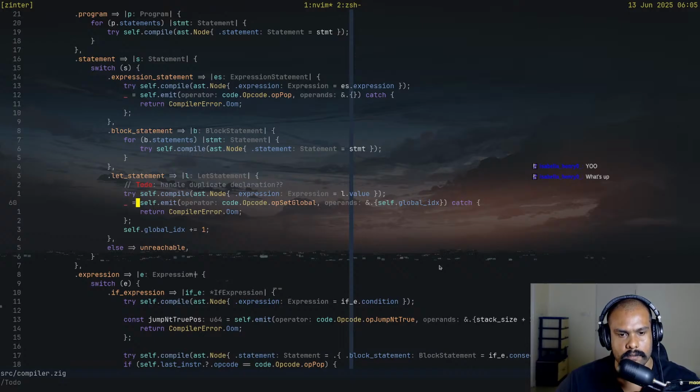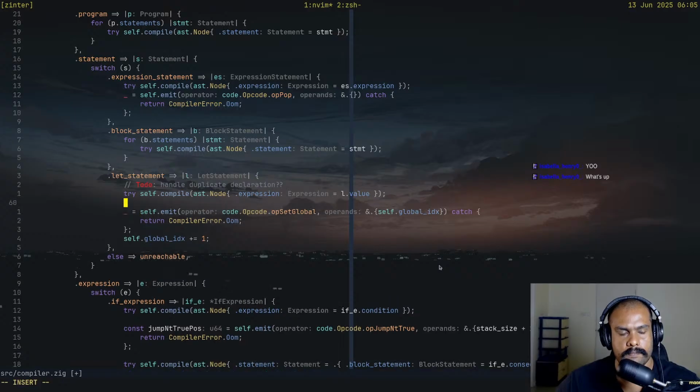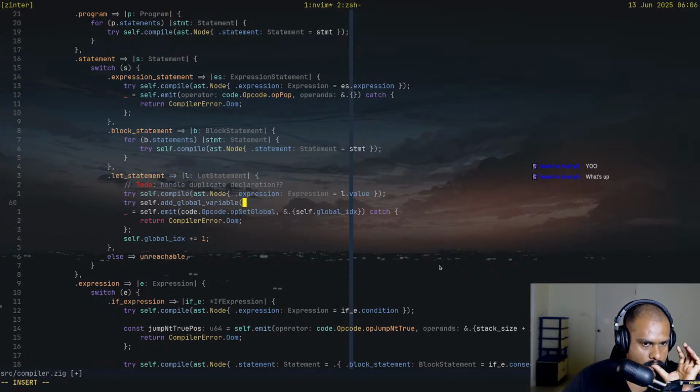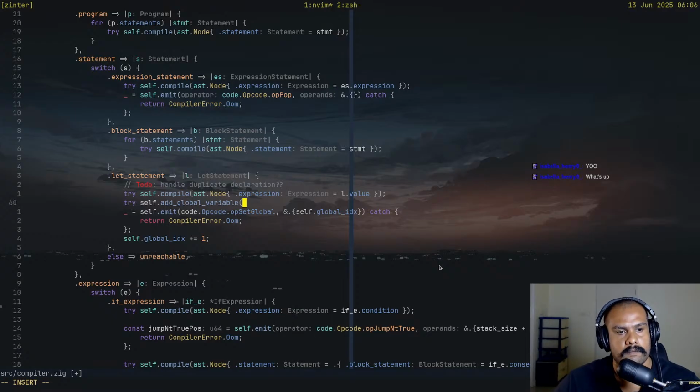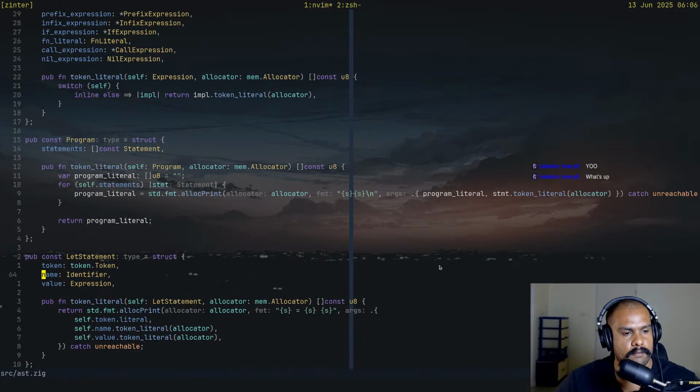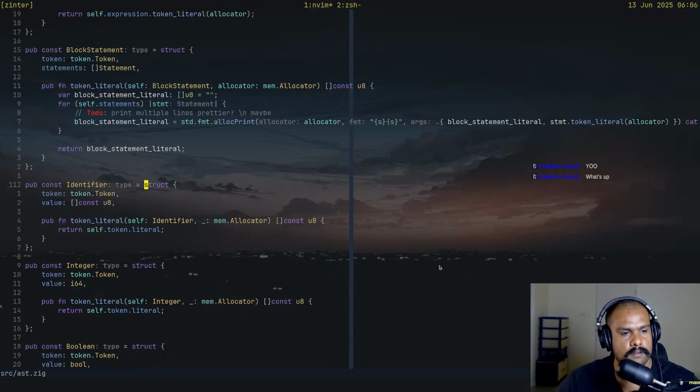Compile set global: try self.addGlobalVariable, identifier.name, identifier.value.